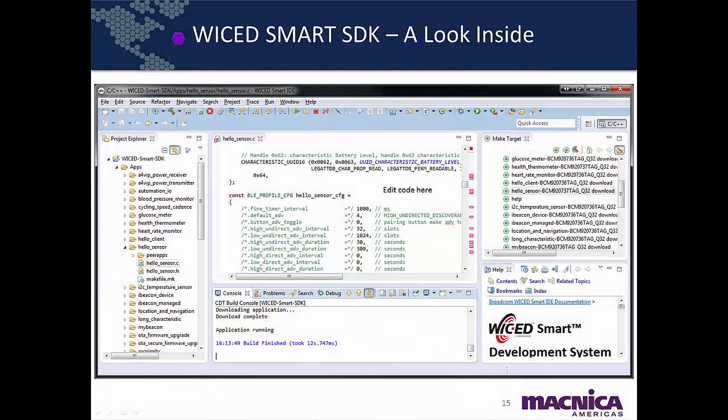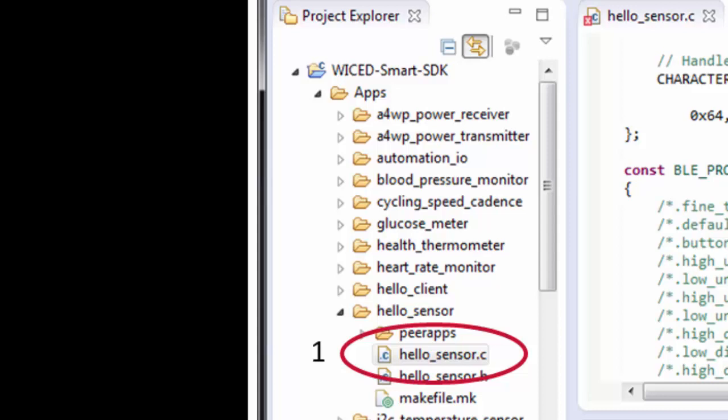Here is a static screenshot of the SDK. It has 4 main functional areas. First, the Project Explorer on the left encompasses SDK projects. The 30 applications you just saw are under the WICED Smart SDK project. This is where any additional projects you create or import will be displayed. The Impression Odyssey project will be one such project you will import once you receive your Odyssey kit. All the API documentation is also online within the SDK under the DOC folder under the WICED Smart SDK project in this tab.